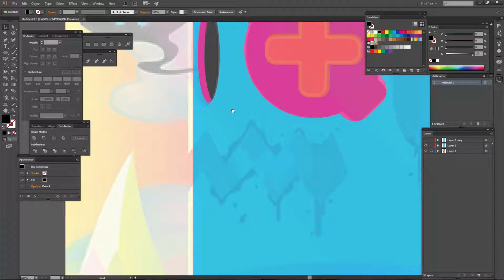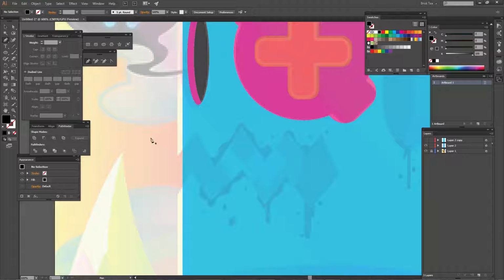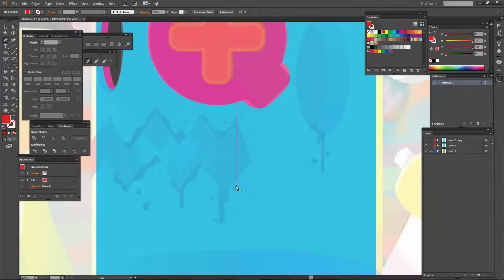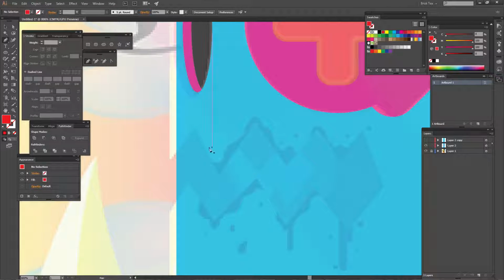Alright, now what we're going to do is cut out the mouth. Like I said, if you're following me, it's kind of hard to share the image. I'm sure you can find it online somewhere to download. It's floating somewhere. But what I'll do is cut this mouth out right here.